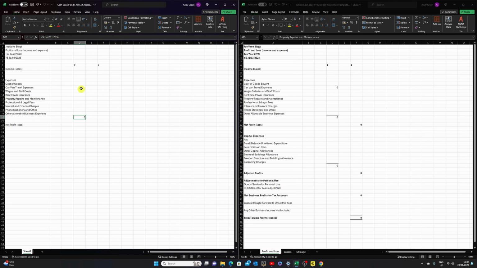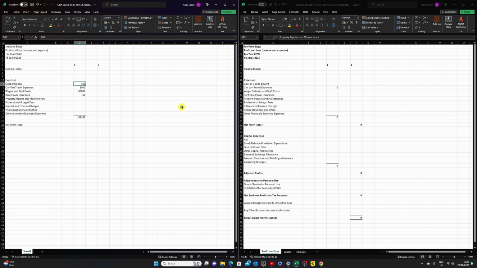So we can just see that it's working by selecting some of these cells and typing in numbers, so we know that it's working.